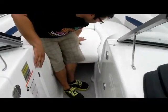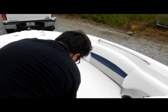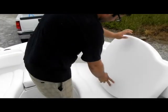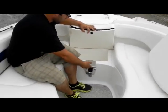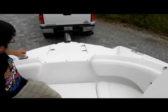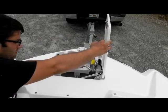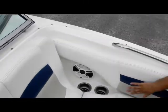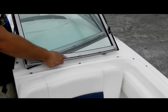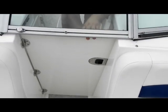At the bow area, you have a nice wide bow — I can lay fully out almost the whole length. You have a bow filler cushion with a storage spot for it, plus a nice little ice cooler up front. This also doubles as your bow filler cushion. You have a bow shower so you don't get the boat all sandy, plus a ladder that flips up and an anchor. The window has a magnet instead of a snap — you can close it up and lock it right there, keeping you protected from the elements.